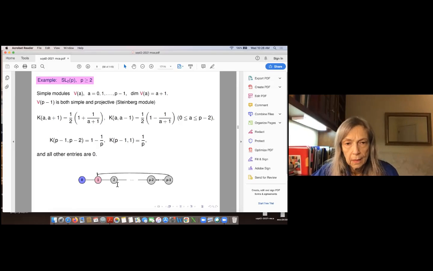And you notice something here. So this is the trivial module, the blue one. The pink one is what we're tensoring with, V1. It's a two-dimensional module. And you just go left, right, till you get to the end. And you get a projective module. And when you tensor it, you get a projective. And it has two copies of the one labeled by p minus 2 and two copies of the one labeled by 1. So that's why we have double arrows. And that's the quiver.